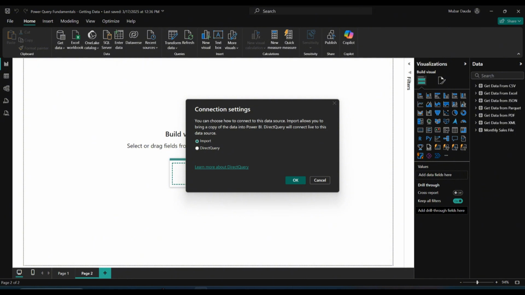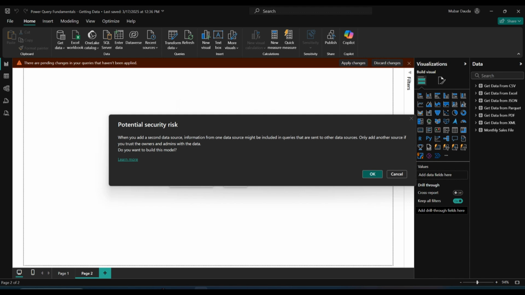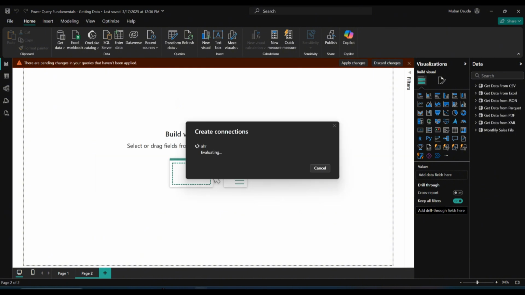There's another video where we explain import mode and DirectQuery mode. You'll find it at the top of this video also, so you can know how you want to make your connection. For this, I will choose DirectQuery because I'm not doing any transformation on that data. And you see, when you have a second data source, it locally sends another data source. So yeah, you select OK.